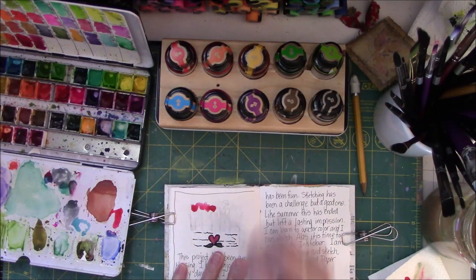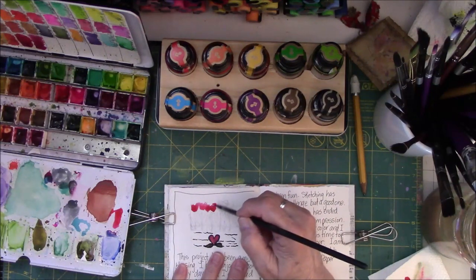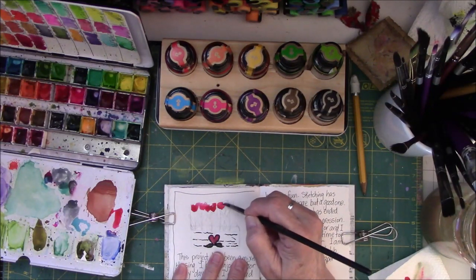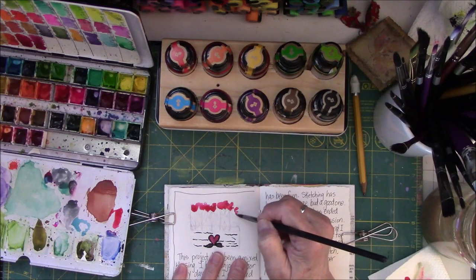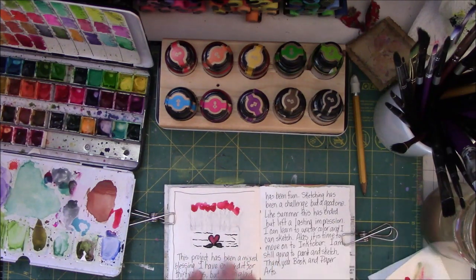I've moved my light upward, so it's kind of hard for me to see my pencil drawings of this stuff. Some places it's very light, other places it's a little darker. And I don't need for these to be exact. That's okay with me if they're not. I need a thinner brush.